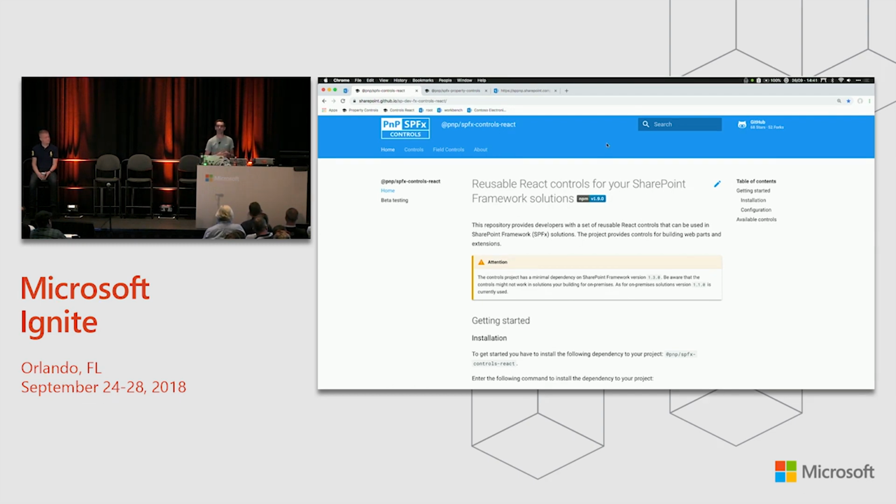First of all, we have the React controls, which are React-based controls for the content zone of your web part. They are leveraging Office UI Fabric, a very great library with a predefined set of controls, but they don't have any knowledge about SharePoint. So they don't know how to interact with SharePoint. That logic is something you have to build yourself. So what we did is make these controls a bit better so that they can interact with SharePoint.